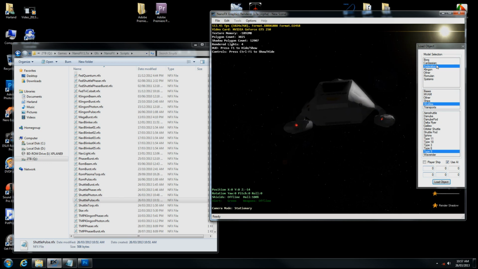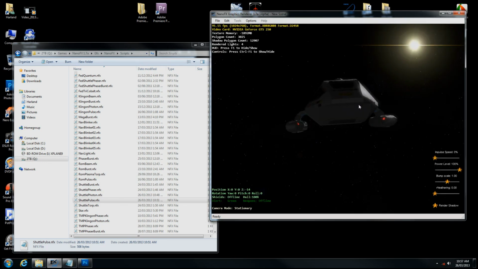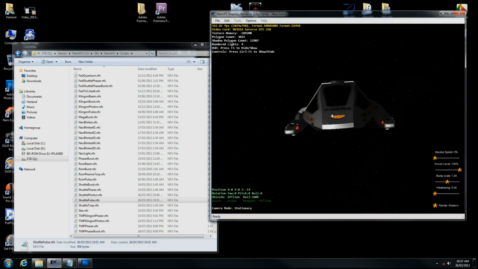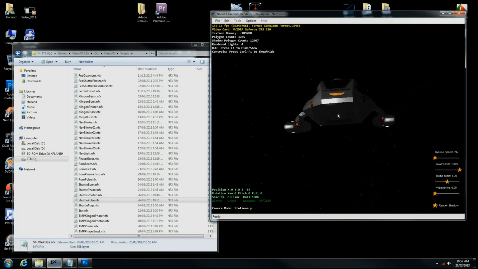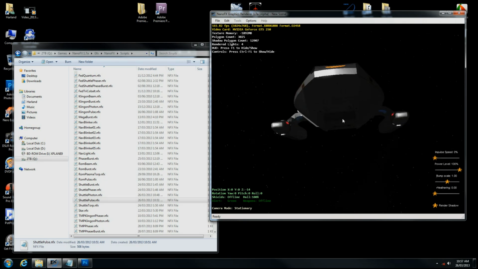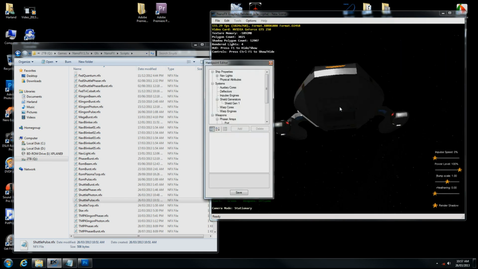And one other quick thing we'll show here is, as you know, we've created a photon torpedo tube right here. On the bottom, just for the tutorial's sake, let's create a quantum turret.